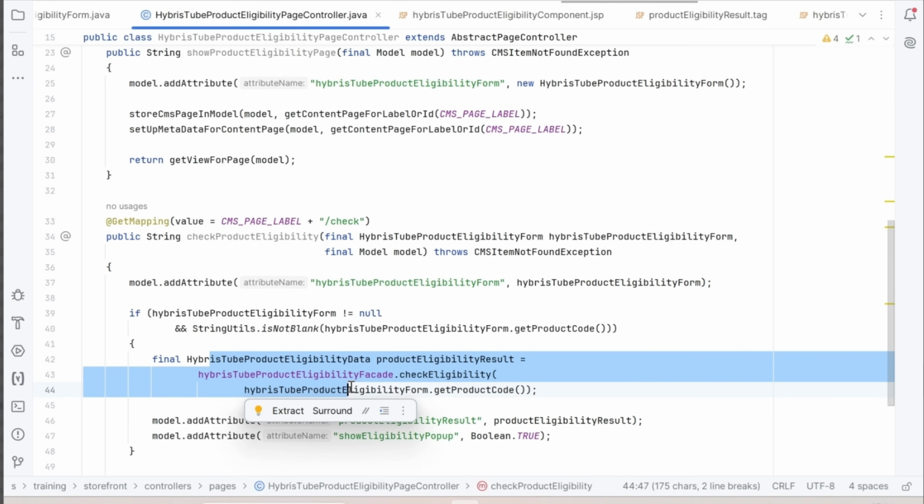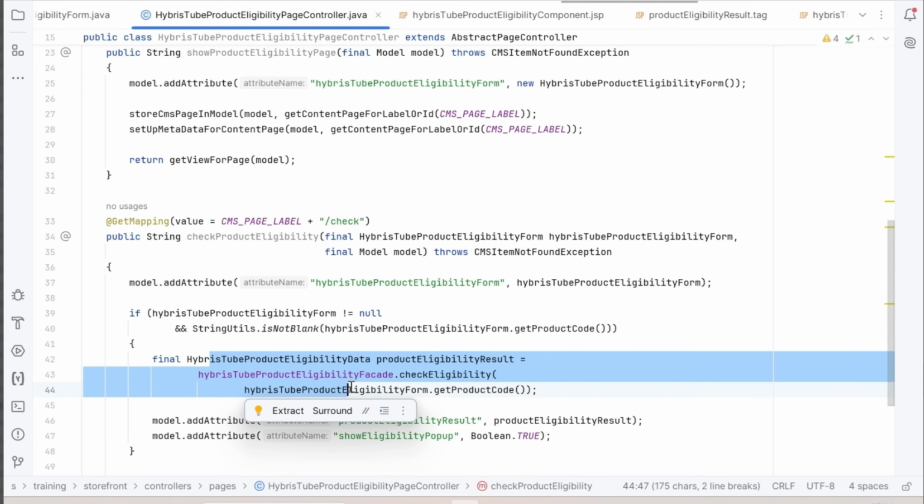But the controller should not contain any business logic, meaning the controller should not decide whether this product is approved or not, or whether this product has stock or price associated or not. That business logic should reside in the service layer. I will explain that part in some time. But please be aware that the controller should be a very thin layer, or a very thin class. It should not contain any business logic.